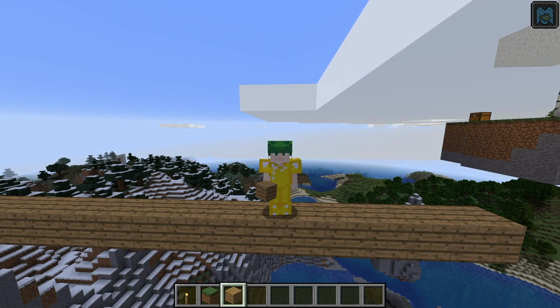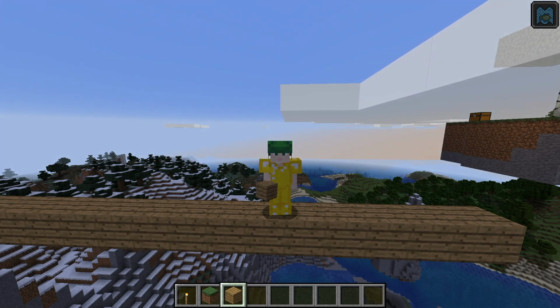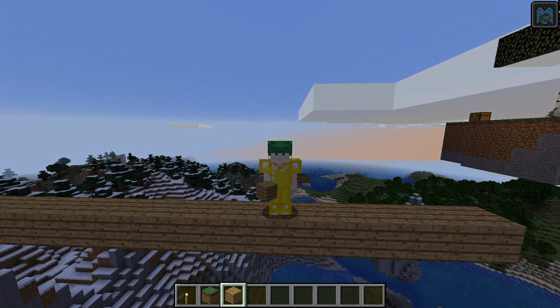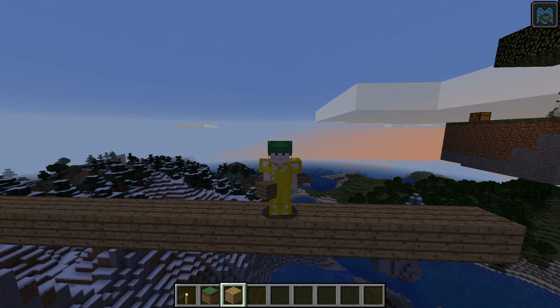Right, and the next variable that we must figure out is the acceleration in this problem, and that is the acceleration due to gravity. So we need to figure out, if we're calculating gravitational potential energy, what is the acceleration due to gravity? And we're just going to assume here that our Minecraft world is going to follow the same rules and have the same gravitational pull that Earth does. So if it has the same gravitational pull that Earth does, then we can assume that the force of gravity pulling down on my character at any given time, that acceleration can be measured as 9.8 meters per second squared.